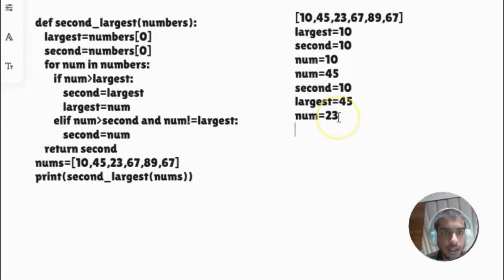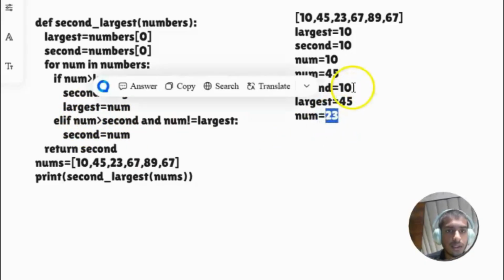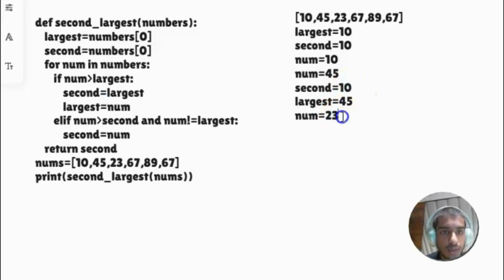Now it checks the condition with 23 and 45, and it's going to be false here. Now it checks the elif condition, that is 23 is greater than 10. So it's going to be true here, and num is not equal to largest, this condition is also true. So second becomes num, so second will be 23.